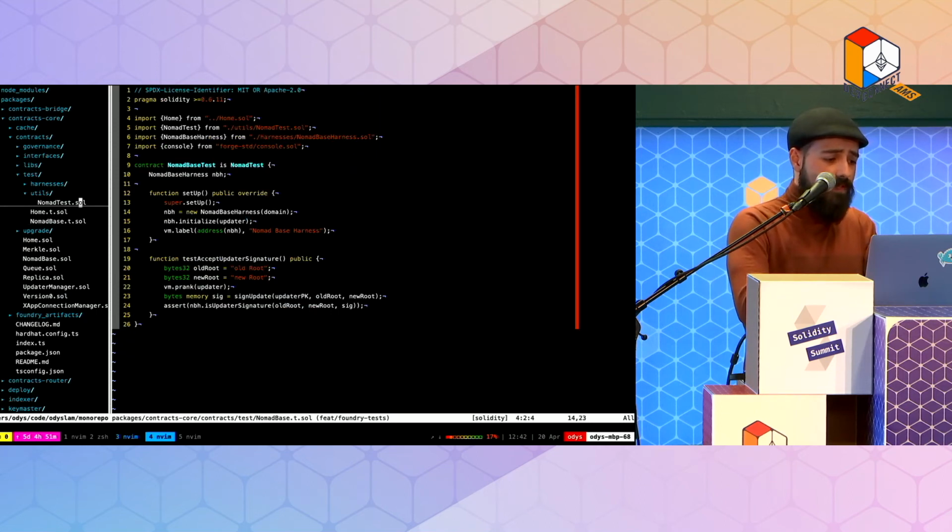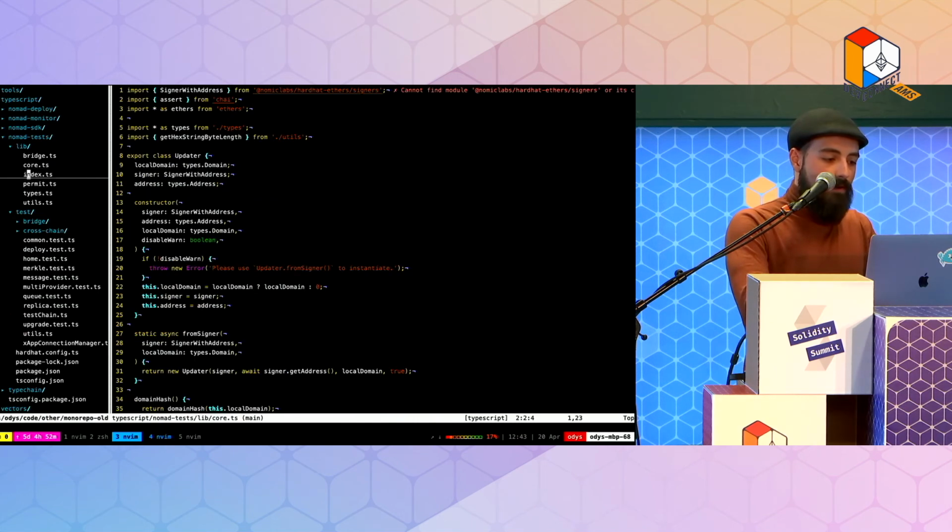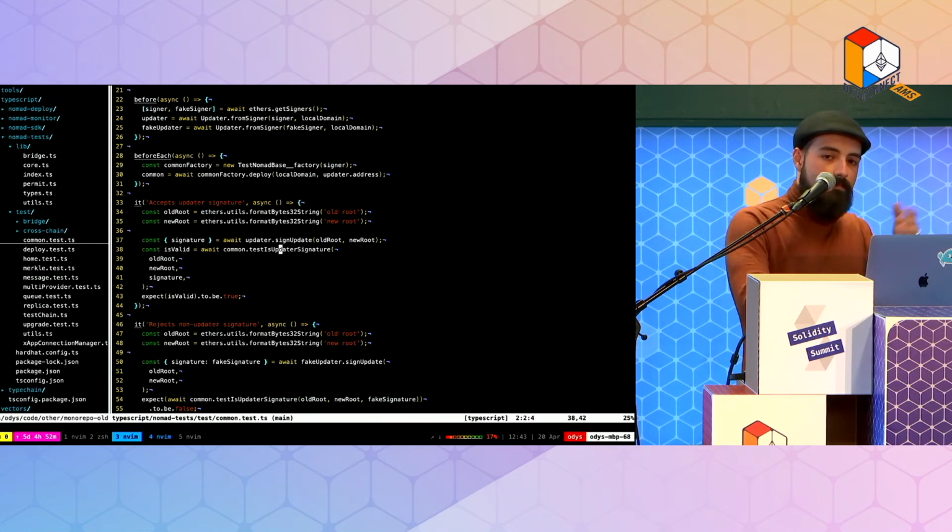And the test is very simple. So since we have all these functions here, we just go to our Nomad Base test. We create the Nomad Base smart contract. We initialize it, super simple. And then we just say, okay, this, boom. That's the test. So instead of writing 200, 300 lines of JavaScript code, we just use Solidity. And because everything is in the same language, you don't have to create complex interfaces. And of course, for some things that you can't do in Solidity, we have the cheat codes. So for example, here, I want this to be called by the updater for some reason, so I use prank. I want it to get signed by the updater, so I use sign. And then I do a simple assertion. So I think that's a very good example of how we turn multiple lines of boilerplate code that you just need to set up your thing into just doing the thing.